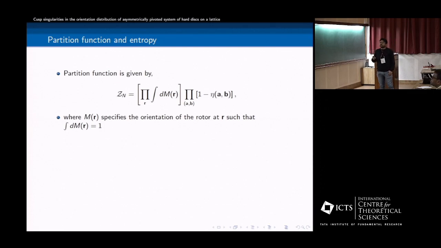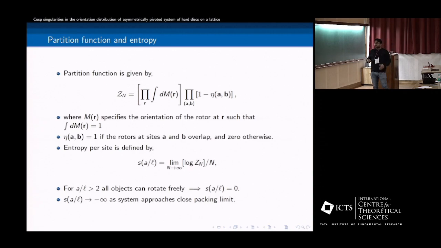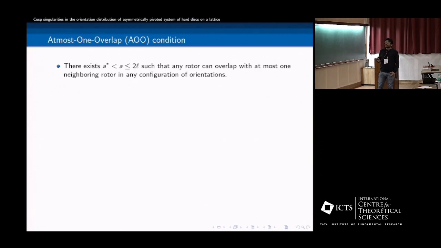So the partition function can be written like this, where M specifies the orientation, and we have normalized it in this way. And eta is something called overlap function, so it is one when the rotors at sites A and B overlap, zero otherwise. So if they don't overlap, it's zero. And you can similarly define the entropy here, because there's no energy, so it's defined like this. And for A greater than L, so I forgot to mention, A is the lattice constant, and L is the distance from the pivot to the farthest distance from the pivot to the object, hard object. And if it's greater than A by two, greater than one two, then it can rotate freely, and the entropy is zero because of this normalization, and it approaches minus infinity in the closed-pack limit.